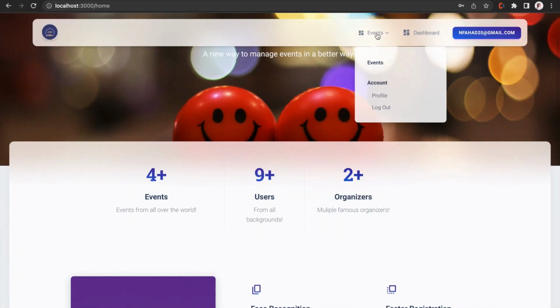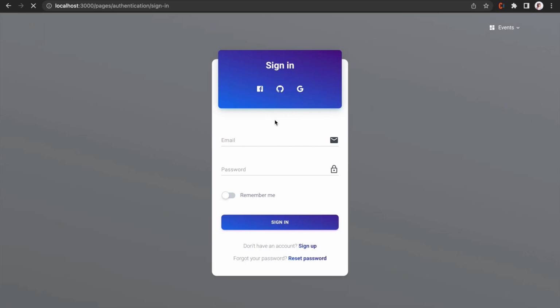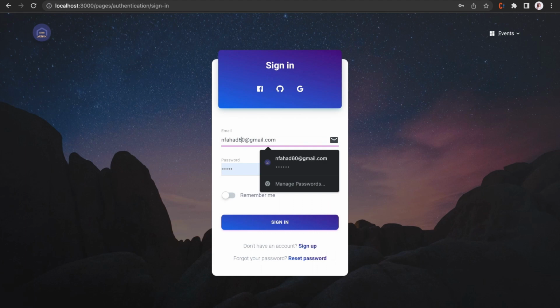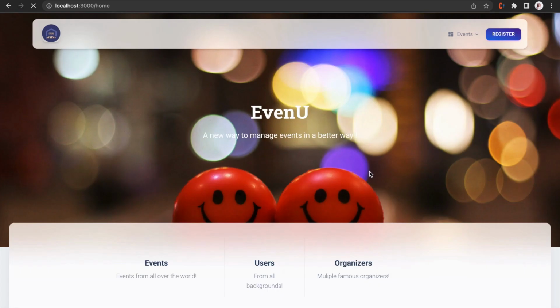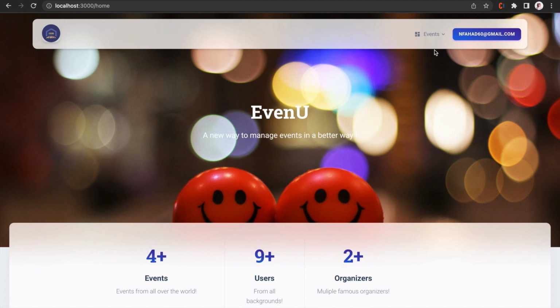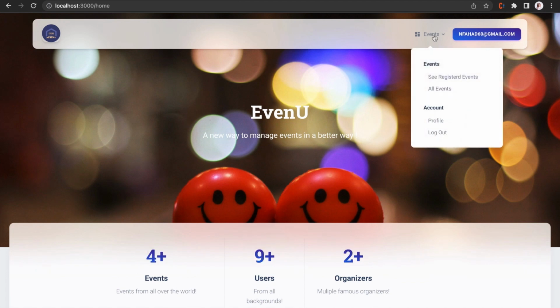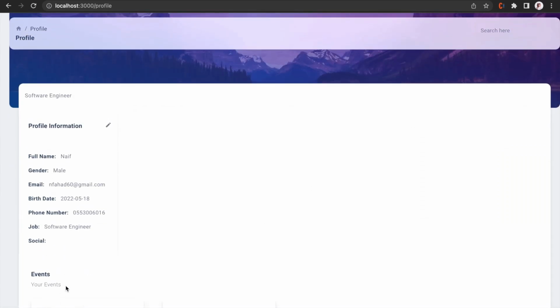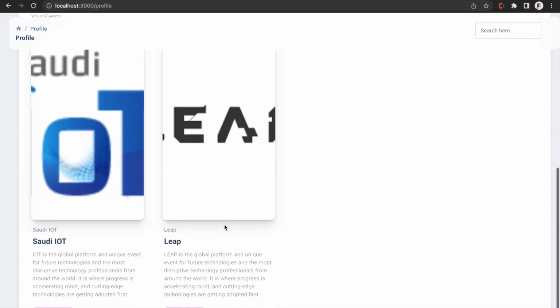Now I'm going to log in as a user, or as a visitor. As a visitor, as you can see, there is not going to be any dashboard. It has the same profile and the events that he is currently registered in.